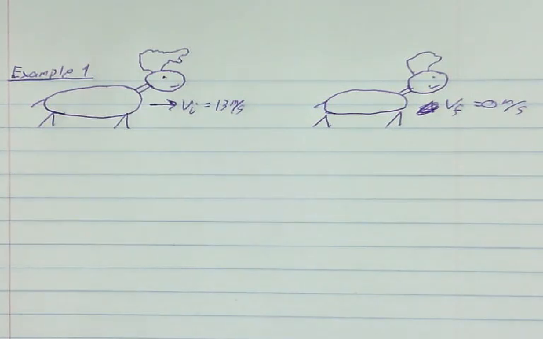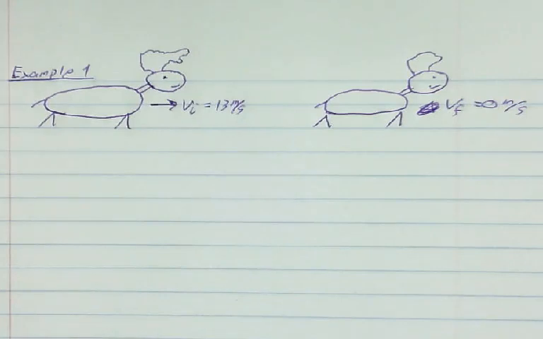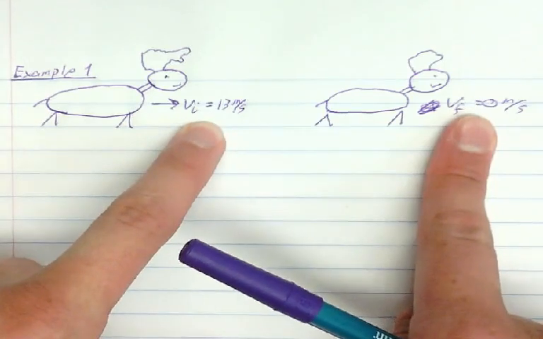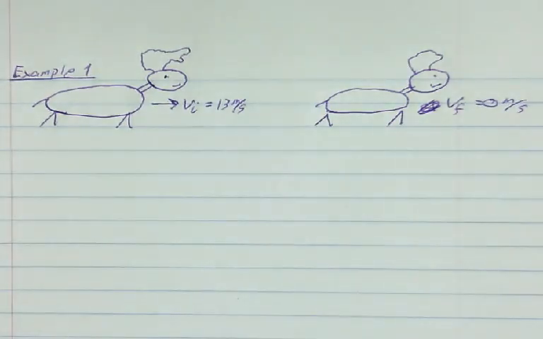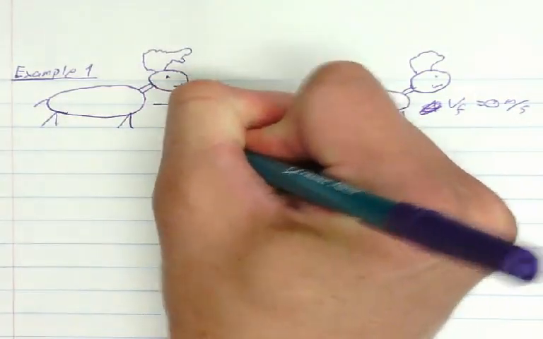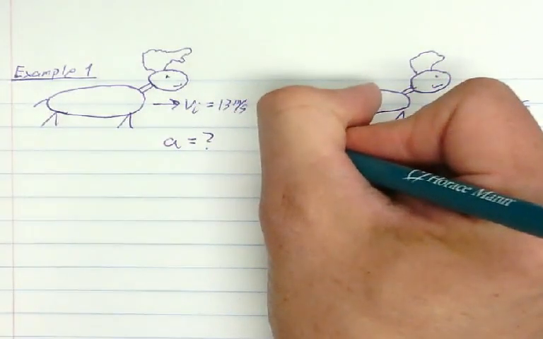Okay, so I got my picture drawn. I got the object and what it's doing. Now that I've got the picture, I need knowns and unknowns. Well, I already got 2 of them. I already wrote down VI and VF, so I don't need to rewrite them again. Now I just need to write down anything else that I'm given. It says, what is the acceleration? So we're solving for A. And it says that it does this in 10 seconds. Sorry, 6 seconds.